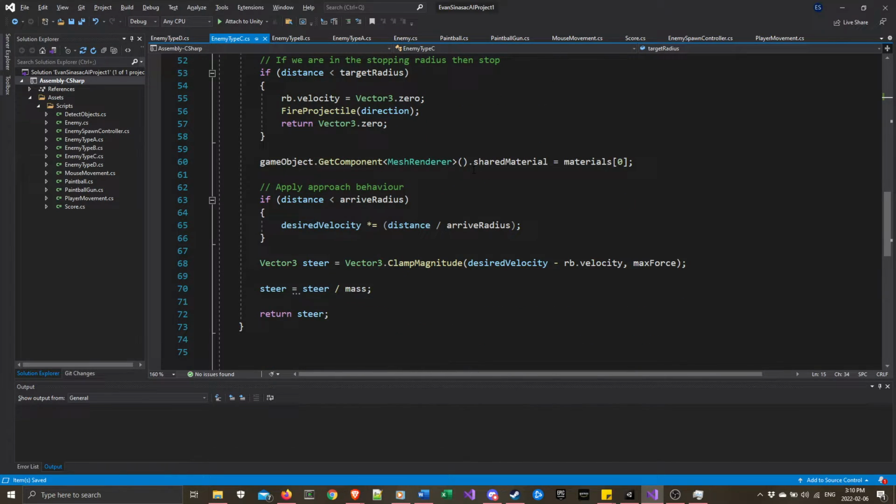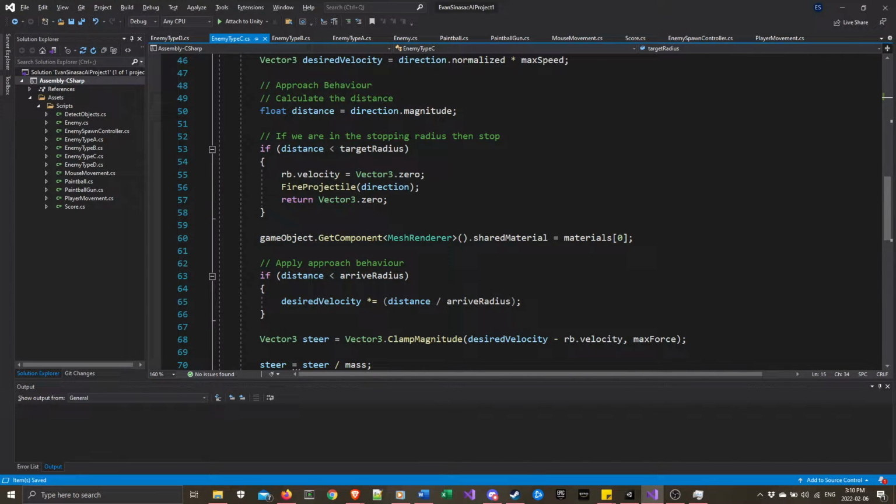And the only difference is if, where is it? Oh, here. I'm staring at it. If our distance is less than the target radius, we're going to stop moving and set the velocity to 0.